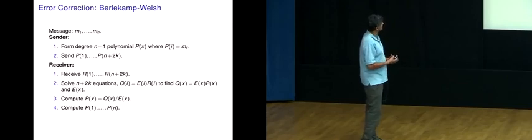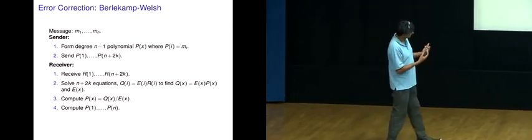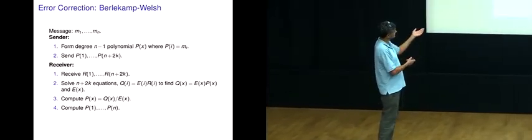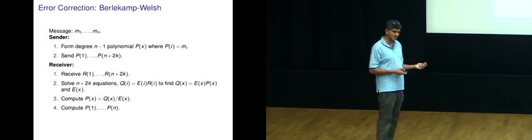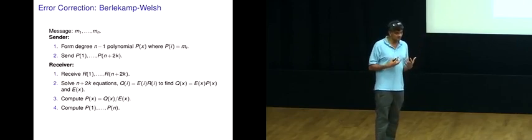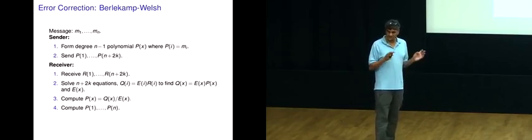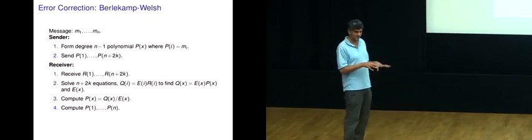Okay, so this is the error correction, and I haven't fully argued it. I mostly argued it. I said there's n plus 2k equations and n plus 2k unknowns. But that's not enough, right? They may not have solutions, there may be multiple solutions, and so on. We still have to deal with all those issues from linear algebra that we had to deal with before.